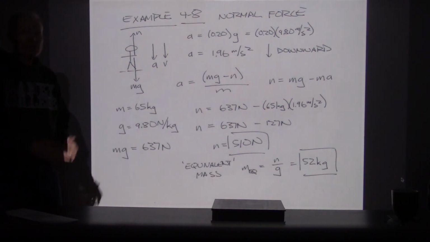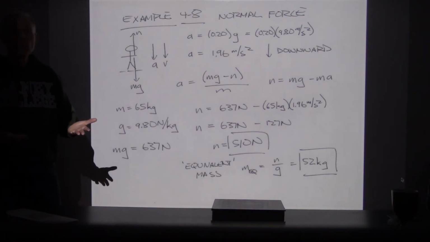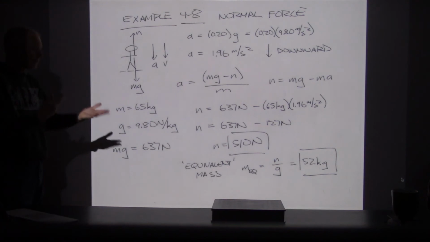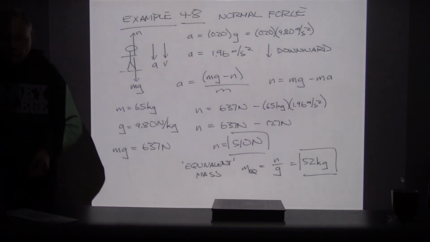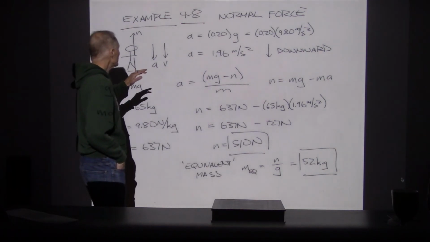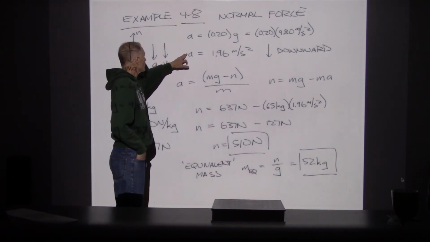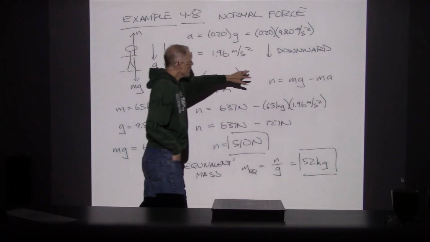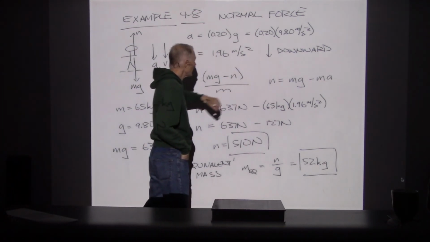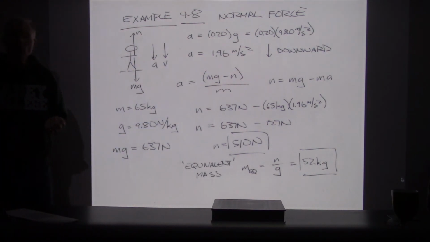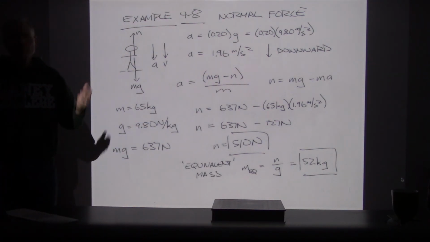Okay, if the scale is capable of reading reliably during an acceleration, and the scale's not bouncing back and forth between different values, the person would feel lighter. What would happen if the acceleration got larger? What if the acceleration were really large? What possibly could happen to the normal force? As the acceleration gets larger and larger, the normal force is less and less. We just don't need as much normal force.